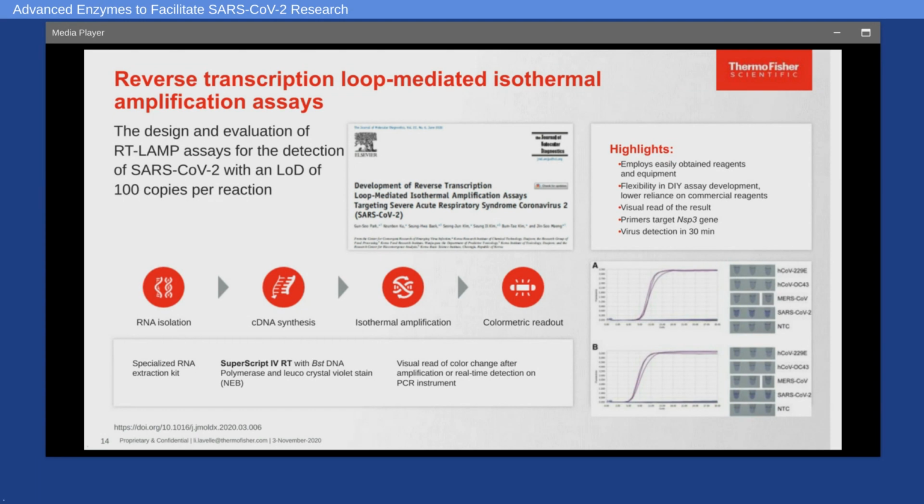And the visual colorimetric visualization can be performed. As shown in the graph on the right-hand side, you can see this method is sensitive enough, and can only detect color change with SARS-CoV-2. In the no template control and some similar virus sequences, you don't see the color change. So the detection can also be performed with the RT-qPCR method.